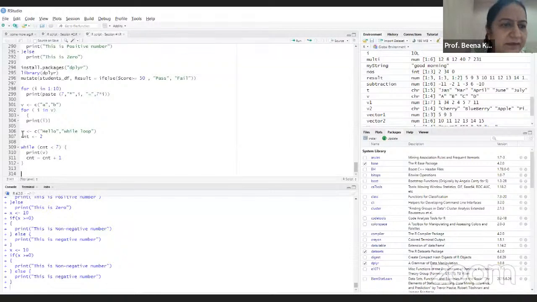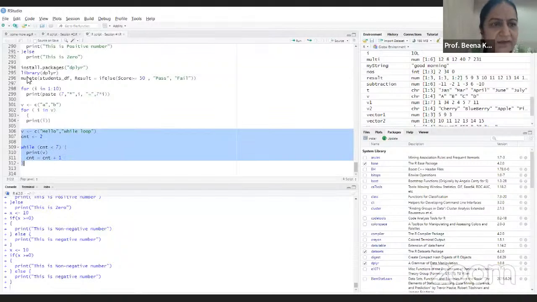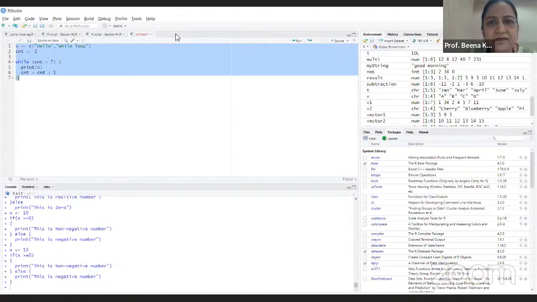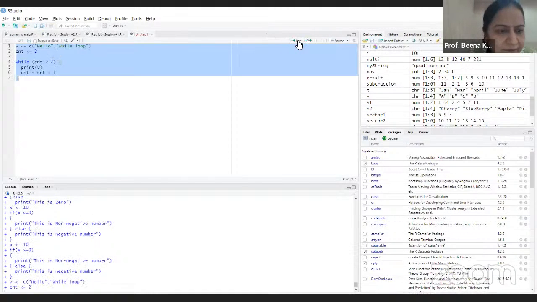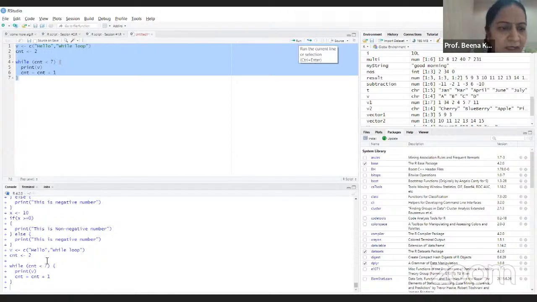Anyways, let me check this in another screen rather. File, new file, R script, and just check this. It is showing me incomplete, whereas it is not actually. Because the previous one is going on incomplete, that's why everything it is taking incomplete. So I'll have to close it and start it.